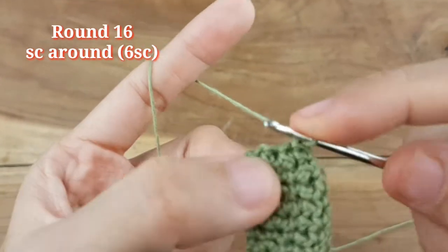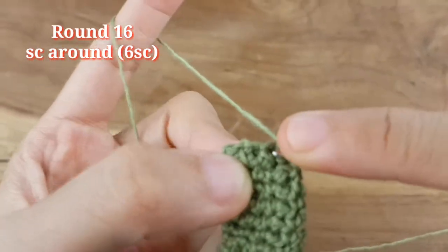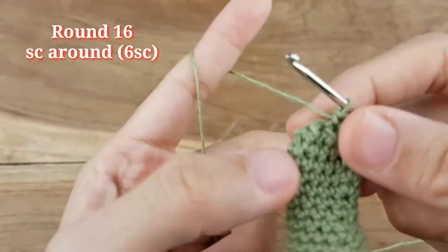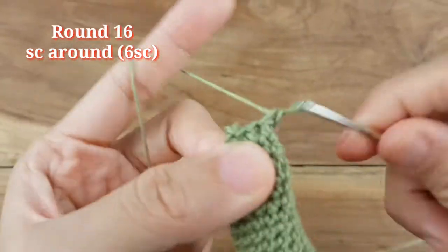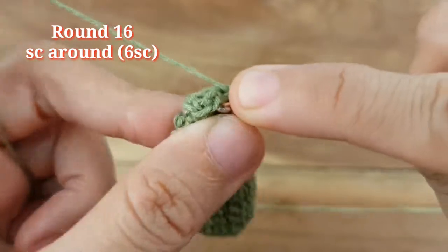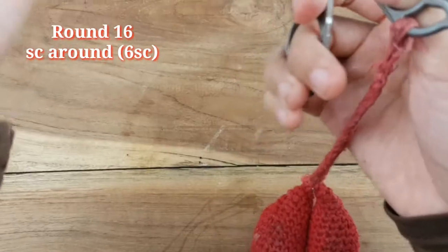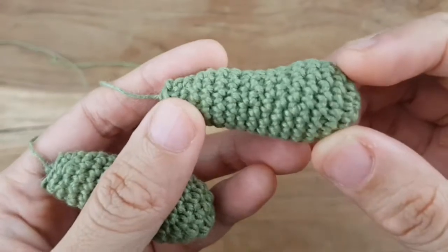Round 16, the last one for the leg, we just make single crochet 3 stitches and we will have 6 single crochet. 2, 3, 4, 5, 6. Cut the yarn. I finish making the leg.